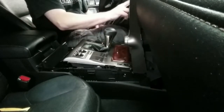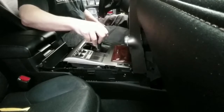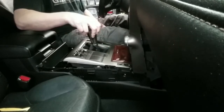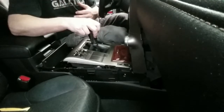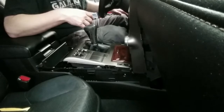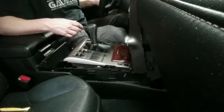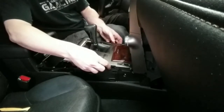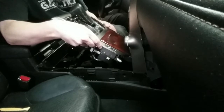I don't know if it's going to let me switch out of park. There we go. Okay, so all I did is I turned the engine on. I put the emergency brake on so I could shift it into neutral, because it looks like this thing ain't going to come out with the gear shift in the forward position like that.